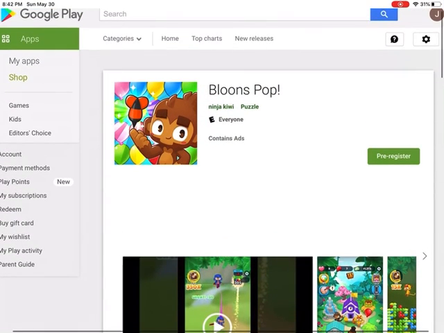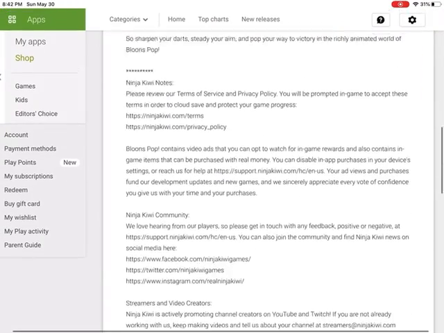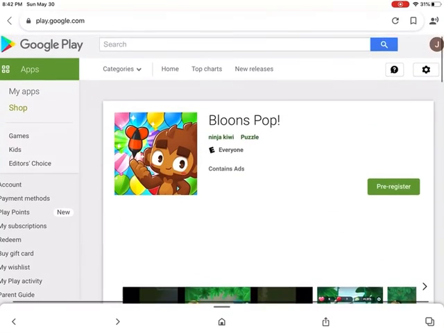You can pre-register. It does contain ads. It's Ninja Kiwi Puzzle, E for Everyone, and yeah, that is Bloons Pop coming soon.